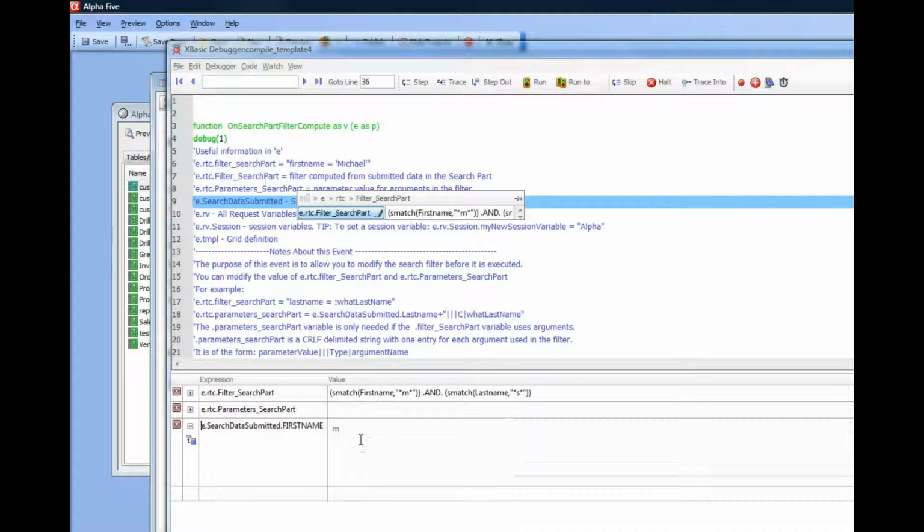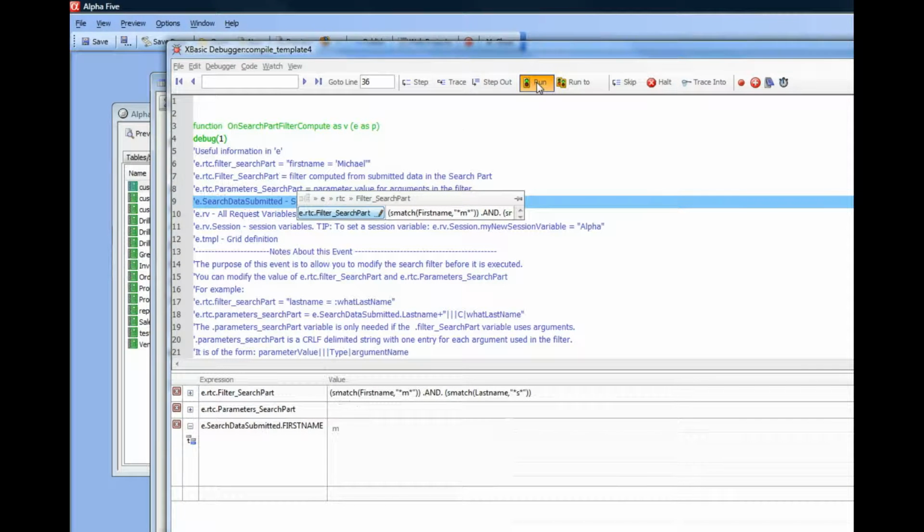To give you a head start, you can see what Alpha 5 thinks the filter should be based on the submitted data by looking at this E.RTC filter search part function, which you can then modify in your XBasic.